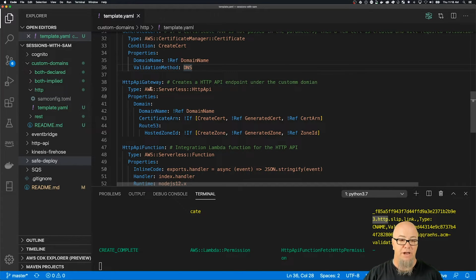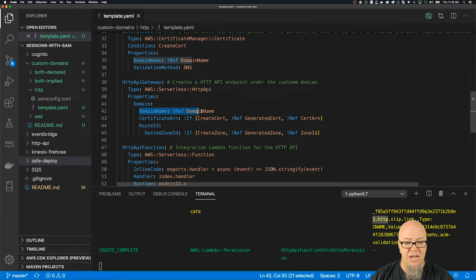this is where we actually create the domain, okay? So what happens is we need to pass it a domain name, and notice I'm doing it right in the HTTP API. So it's an implied way of creating this. I'm not explicitly creating the domain. I'm implying it through the actual HTTP API. This is a bare minimum HTTP API. I pass in properties, and the only property I'm passing right now is domain.